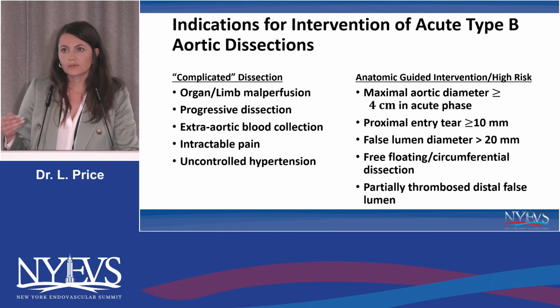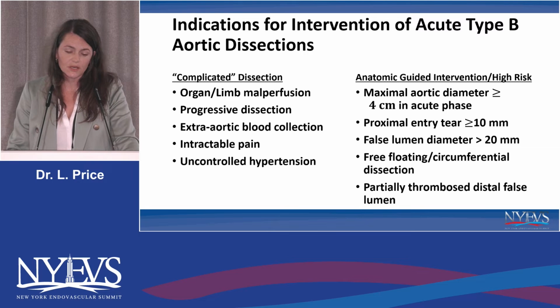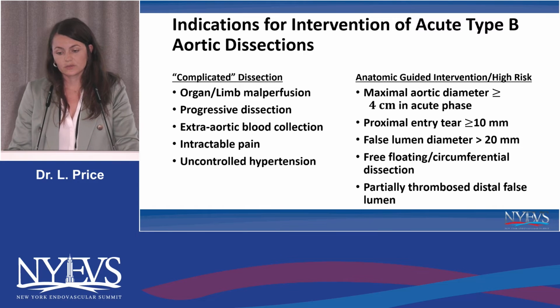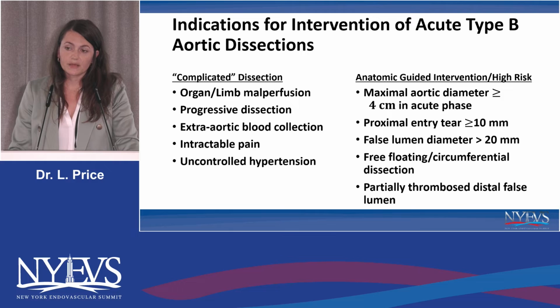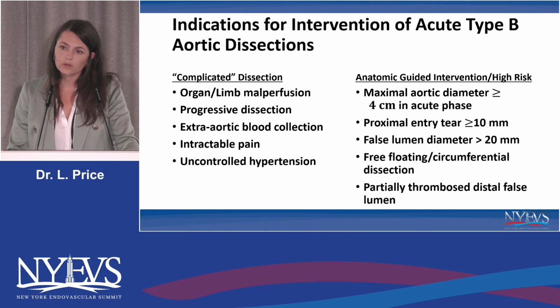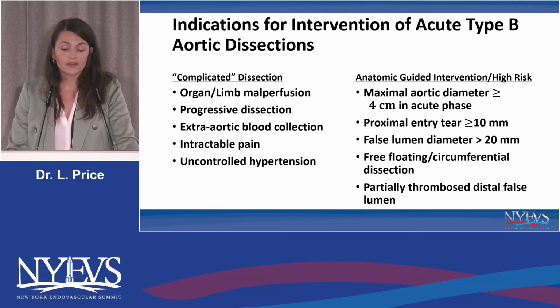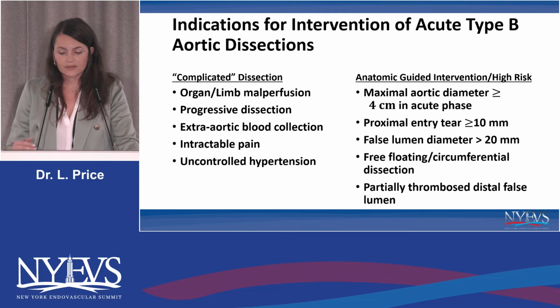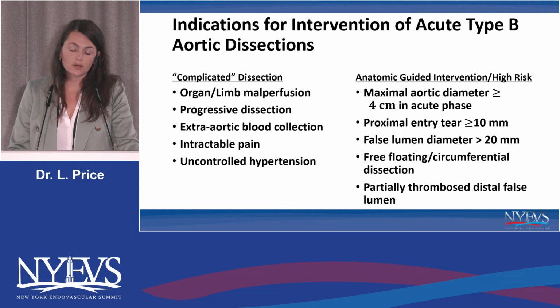Well, that's one of the reasons why we don't rush to open surgery. The risk of mortality in the first 30 days, if you were to do an open surgery on these patients with type B aortic dissections, approaches about 30%. So it's quite notable. And that's why, for the most part, we were focusing on medical management. That being said, we know that approximately 40% of patients that are treated with medical management for type B aortic dissections will require an aortic intervention. And so that's why it's important to surveil these patients. And this is also what has affected us and has made us look at these high-risk anatomic guided intervention guidelines.